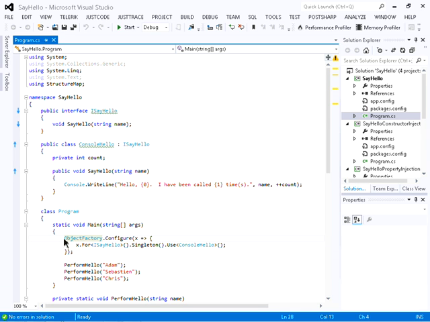So let's take a look at how you actually configure StructureMap to be able to serve up the iSayHello interface. In the most basic uses of StructureMap, you will be using what's called the object factory. It's a static class that manages the resolution of interfaces to concrete classes. And we need to configure it, telling it what interfaces we want it to resolve. So we say here that for every request for an iSayHello interface, actually I'm just going to remove singleton for a moment.